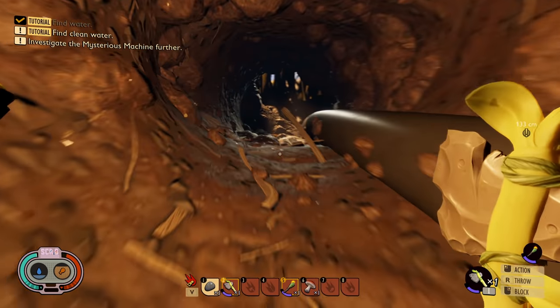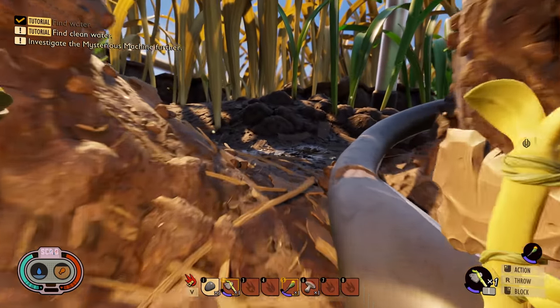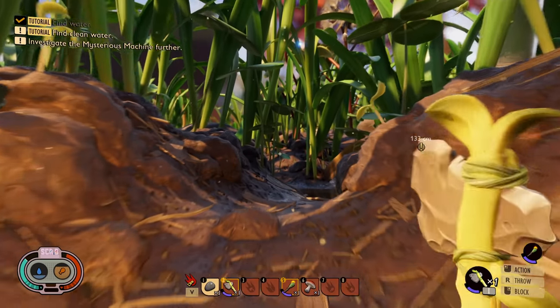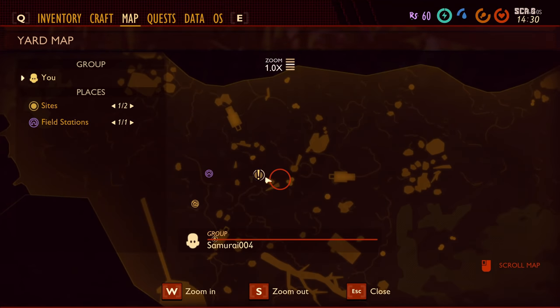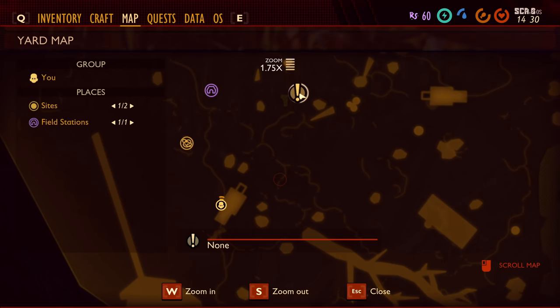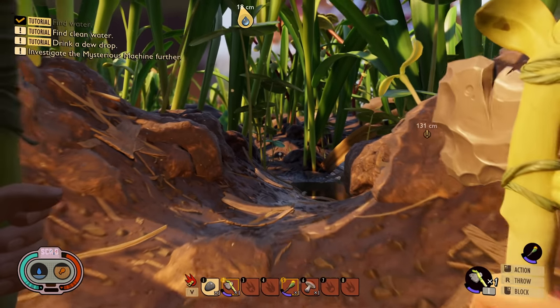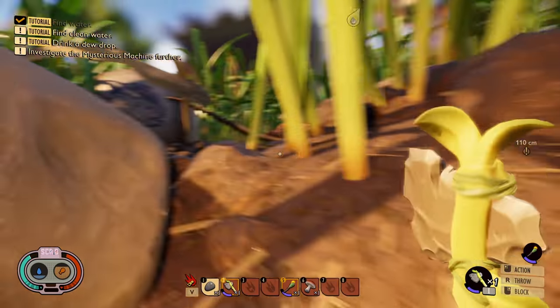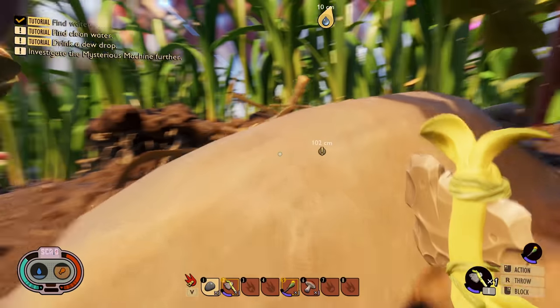Alright, so let's head on back here. And I think we go straight down this way. Let me double check. We do have a map. Does it show? What is this? None. That doesn't help. Field station, baseball. I think this is where I want to go, generally. Yeah, that's where the mission marker is pointing me. So let's head that way.